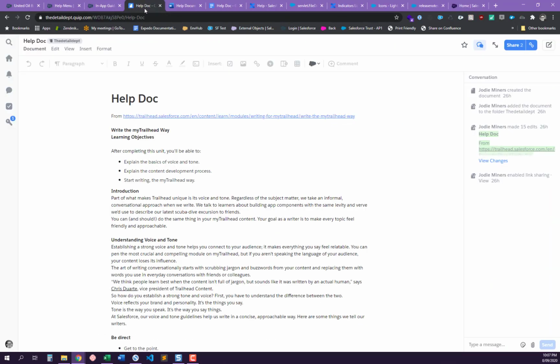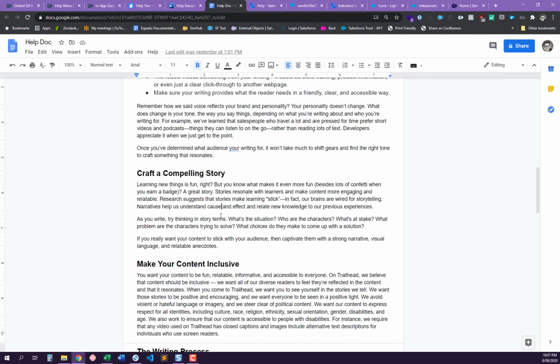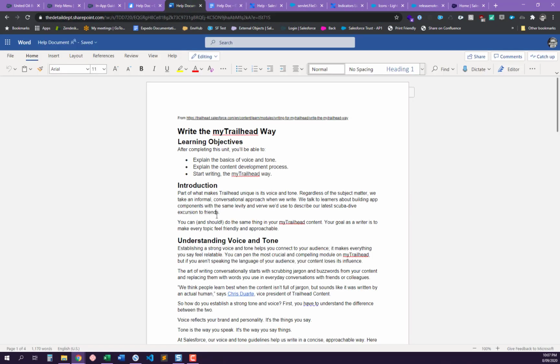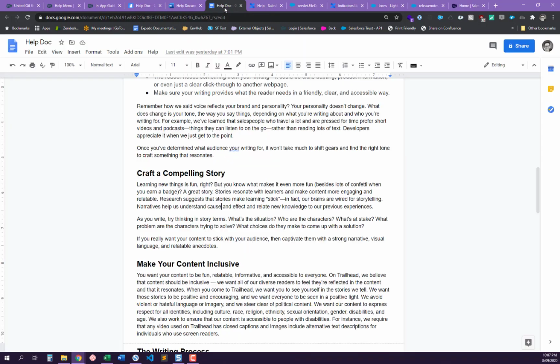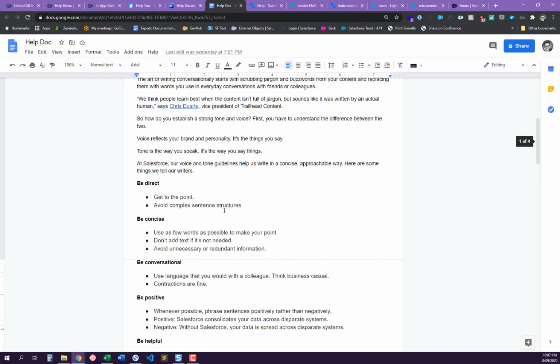So apart from that, if you just want people to get engaged and help to modify your help document content, a simple Google Doc that is surfaced in Salesforce, or a simple Word document that is surfaced in Salesforce. I think the Google Doc looks better, but it depends on what you've got. Then maybe that's enough.